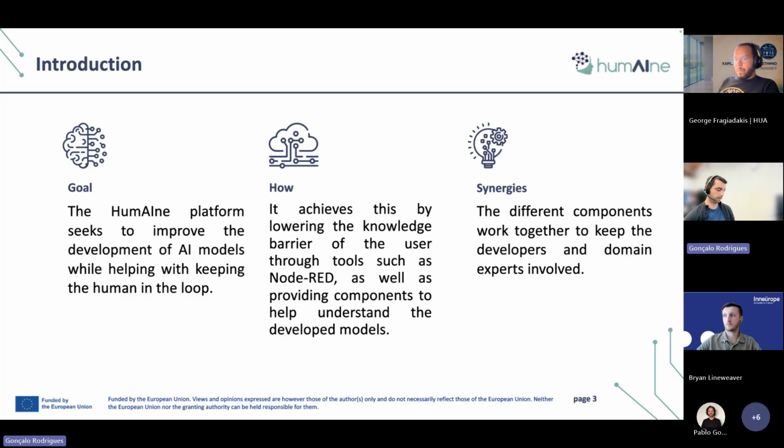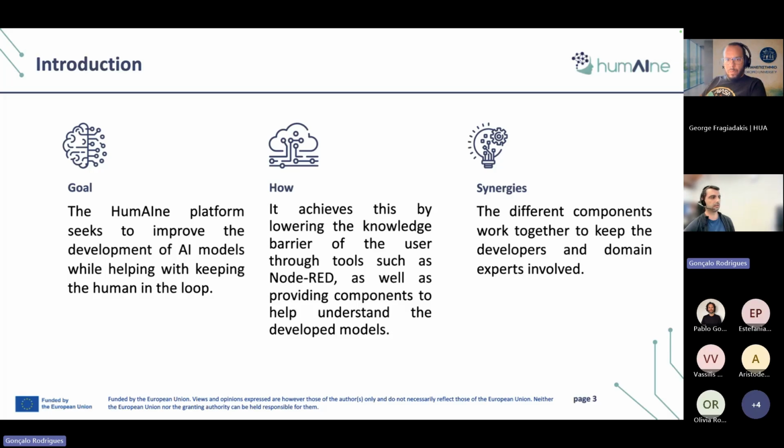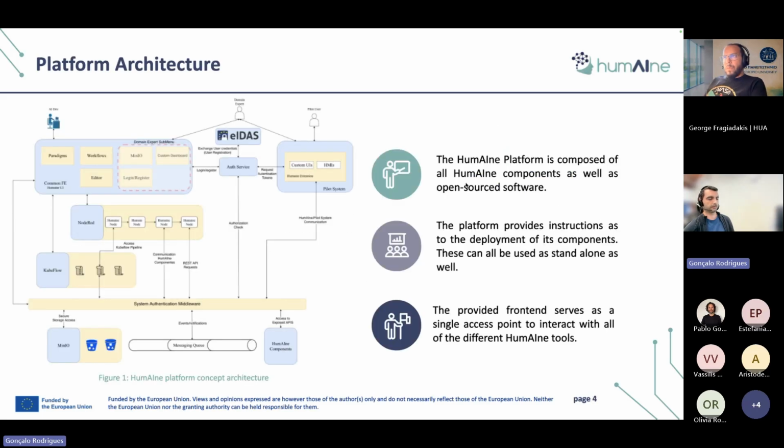We also leverage synergies with other tools that maybe you've seen along this series, tools like XAI and the benchmarking suite, which provide insights into the AI models and the workflows, which again helps the humans involved understand what the AI is doing and how it's evolving along with the training.